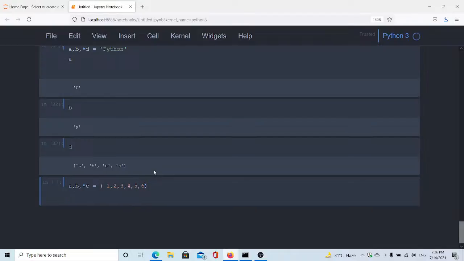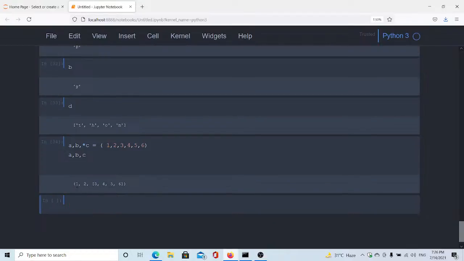So now it is evident that A will have the value 1, B will have the value 2, and the rest which remains will be in C. So if we now try to see the contents of A, B and C, we got 1 and 2, but the contents in C is essentially a list, but originally it was a tuple. So it has been converted from a tuple to a list here.